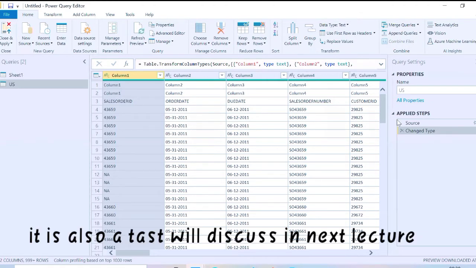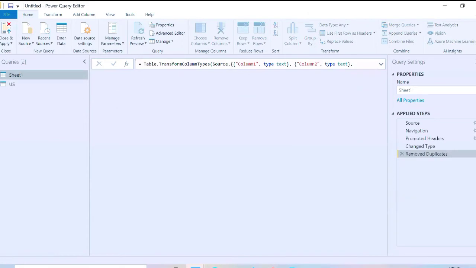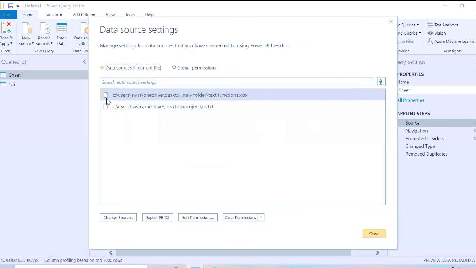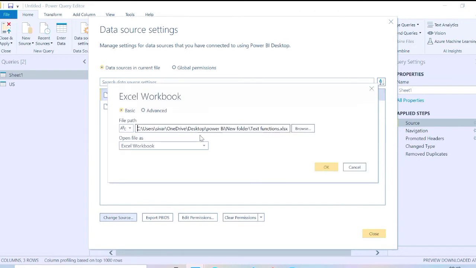Let's say you can change the source settings here, the source file location, like clicking on this, or else you can change the data source settings. Here it will show that file location; click on change source, and here also you can change that information.